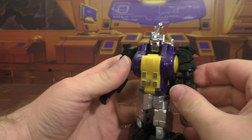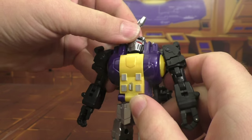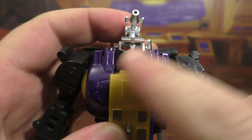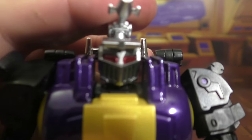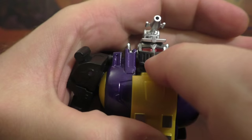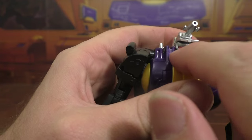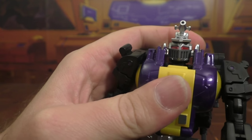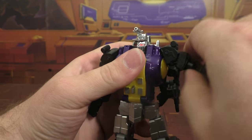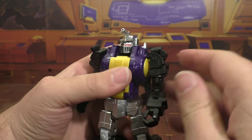Let's talk about the paint and poseability. The antenna goes up and down, and the head swivels — looks like maybe a ball joint in there. His head sculpt is fantastic. I would never ask for anything better out of a Bombshell head sculpt than this — this is absolutely the best head sculpt I've ever seen for any Insecticon ever. He's got a grill with silver plastic, gunmetal gray for the face, and the little slots inside the grill are actually a darker gunmetal gray. Nice metallic red paint going on in there. Shoulders rotate up and down and in and out, and there's another pivot — you can get a good range of motion. Below the shoulder there's another hinge so you can get the arm all the way up, which is good posability.